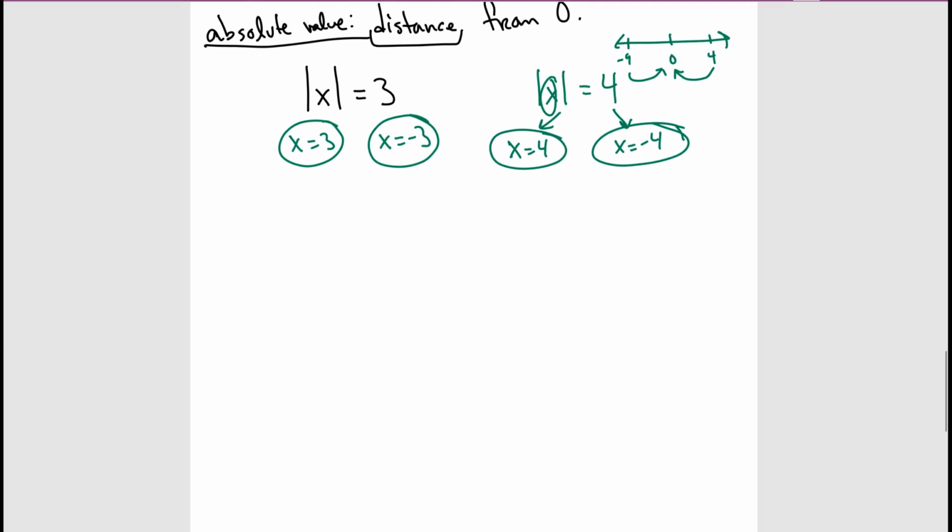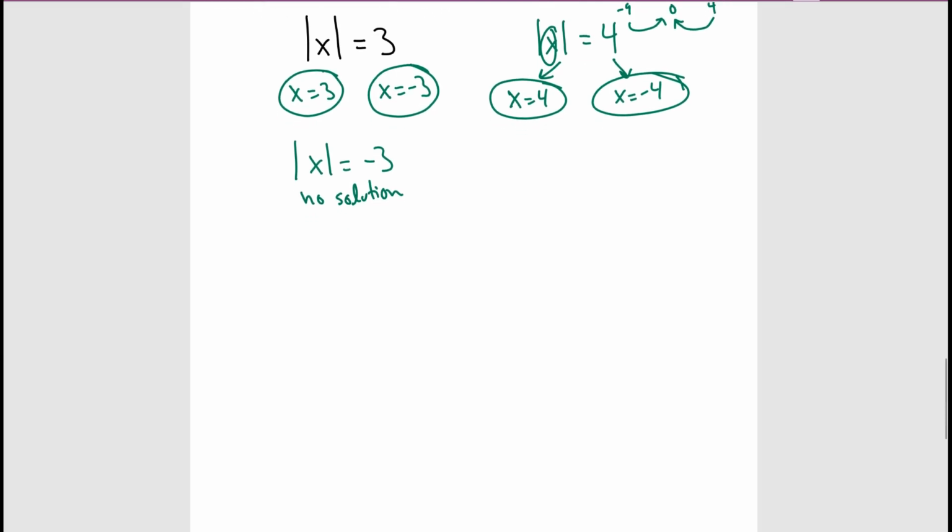Now, one thing to really notice right before we jump into some equations: if I have the absolute value of x equal to a negative number, is this possible? Can I plug in a value of x and get out a negative distance? The answer here is no. So whenever the absolute value is equal to a negative, there's going to be no solution. We have to be very careful. So what you really want to do is isolate the absolute value to solve the problems. Let's do some examples.